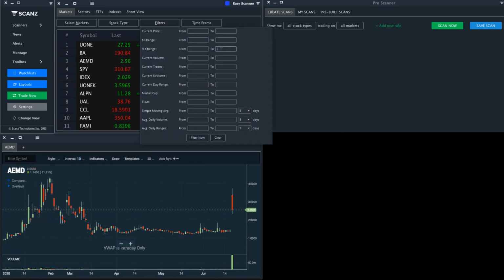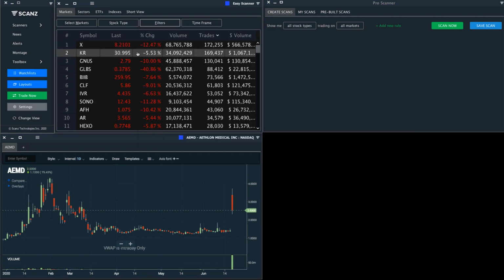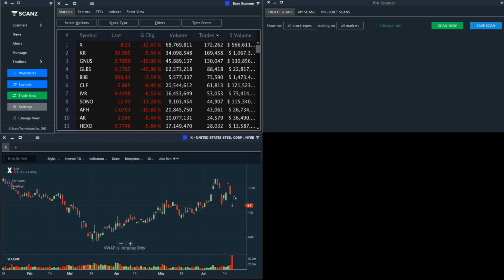We can also filter these results even further if there's a certain type of setup we're looking for. For example, if I only wanted to see stocks that are red so I could join a downtrend, I could add a percent change filter for showing stocks that are down 5% or more on the day. I can now see all of the top red stocks sorted by the number of trades, and I can look through these different opportunities. I can see this stock gap down after a nice shorter term uptrend. I can continue to look through all of these options and see if there's anything that catches my eye.